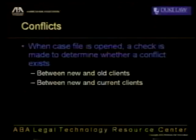One of the nice things is that most courts have electronic access to their dockets so that your docket team will be able to download the docket information from the courts that you're participating in and upload it into the system so you get the absolute clearest information, which is information that the judge is looking at. When we're talking about conflicts, you don't want to open a case for a new client which is in direct opposition with a client you're already representing or have represented. Conflict checking will be a typical routine matter.